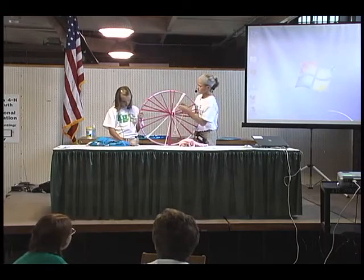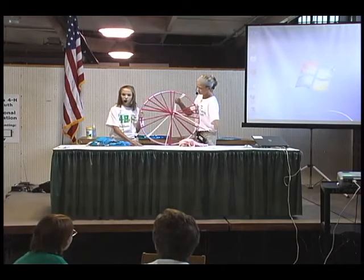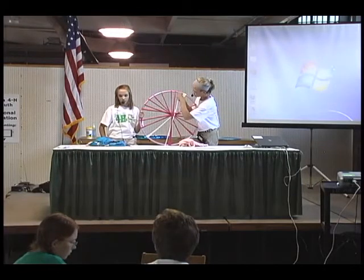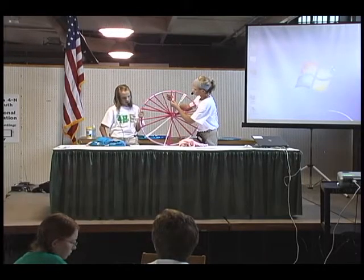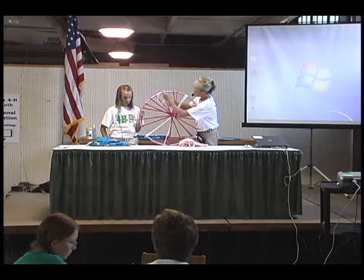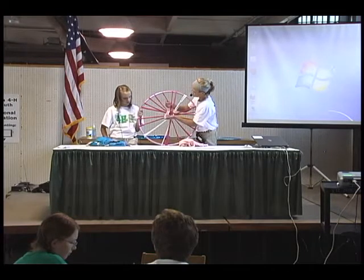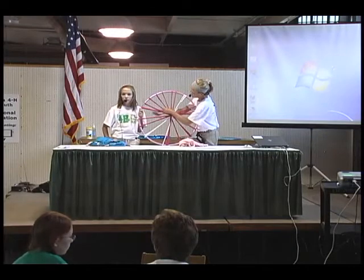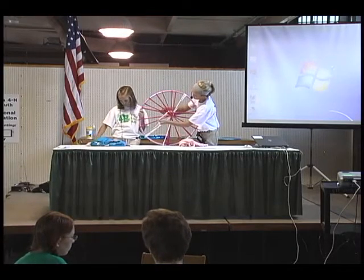Since you use 11 loops, when you start with your first loop, you want to combine 2 of the spokes, so this will make an odd number of spokes to create an over-under effect in your weaving. Take your first loop and make a slip knot on 2 of the spokes, then you will continue weaving with your loop.